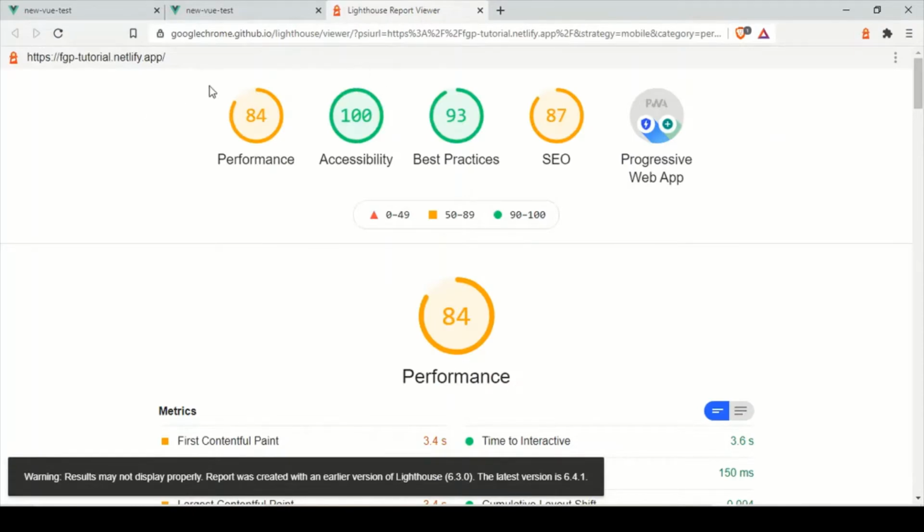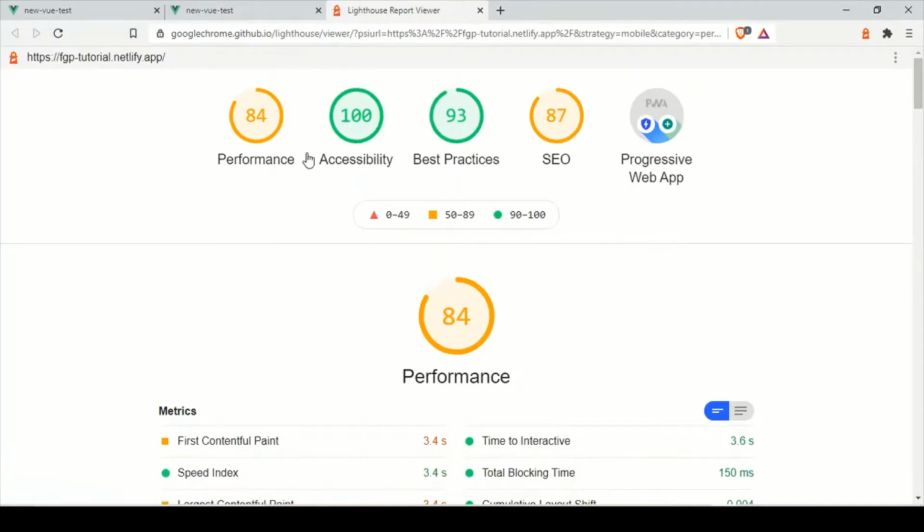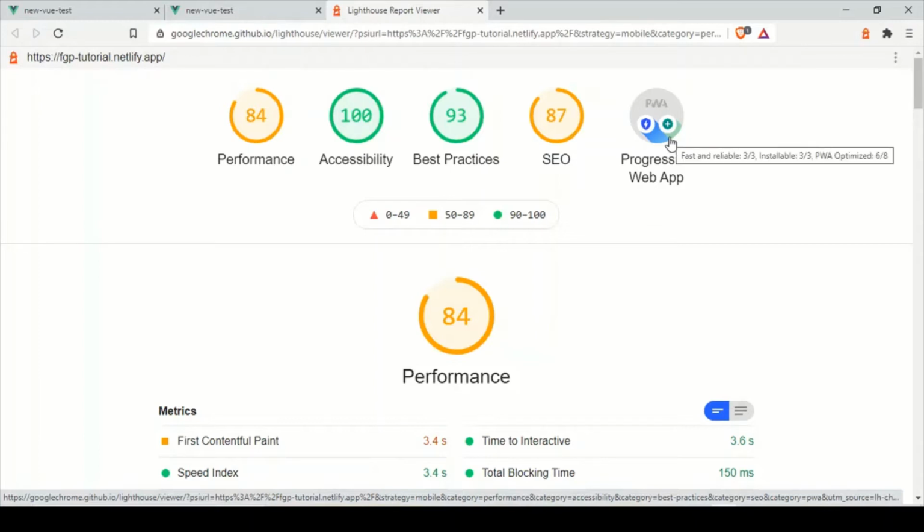All right, so you can see the performance is at 84% and the accessibility is at 100%. Best practices is 93, SEO 87. For PWA support, these are the criteria for PWAs: fast and reliable, installable, and PWA optimized.